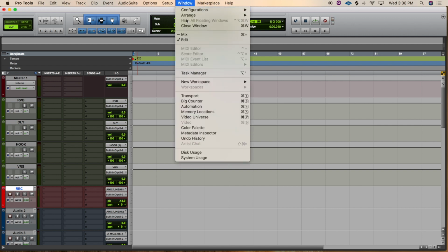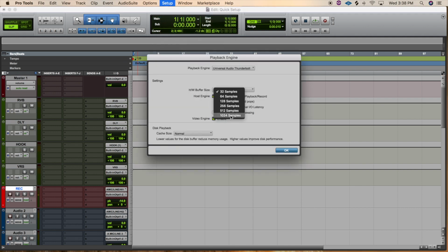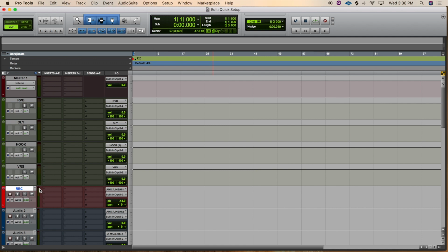Now, when you have it on, we go back here to setup window, playback engine, and we change that to 1024 samples. What's gonna happen is it takes 1024 samples for your computer to process that information before it will spit it back out the speakers or through your headphones. Now, so when we turn the recording back on, there's an echo, a delay, latency, whatever you want to call it, and it can really bug you while you're recording. You know, it can really throw you off.